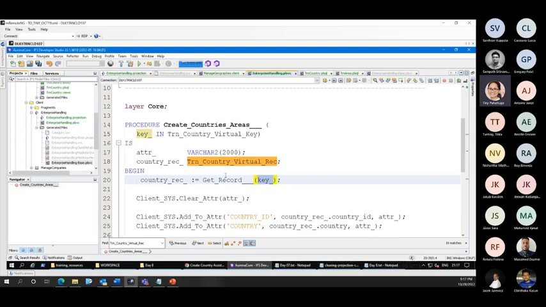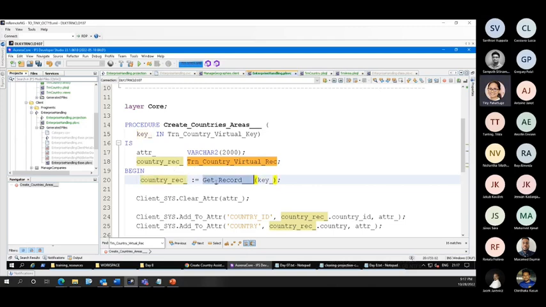By passing that, we are trying to get that record using this get record method, and from that we are going to get that value into the record country rec, which is the trn country virtual record type, right? So using the keys, we are trying to fetch the record from the temporary table, and we are trying to get it to the country rec.